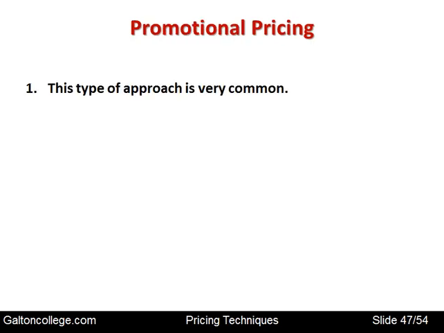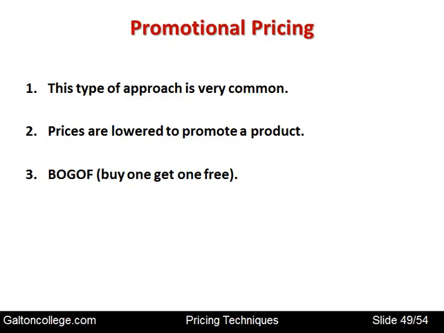Promotional pricing. This type of approach is very common. Prices are lowered to promote the product. So the prices are cheap just to promote the product. It could be a BOGOF. Buy one, get one free. So it's a big promotion. If you buy one of these, we'll give you a second one free, which helps to promote the product. It could be buy 3 of these and we'll give you them for the price of 2. So there's an element of we're getting something here. We paid for 2 and we got a third one free. So we feel like we're getting special treatment. It's promotional pricing. They're trying to promote the product.